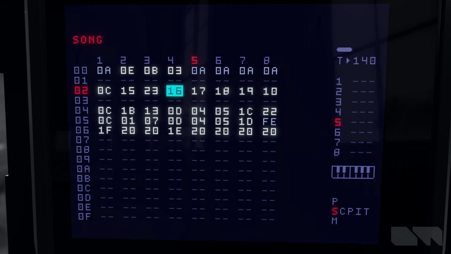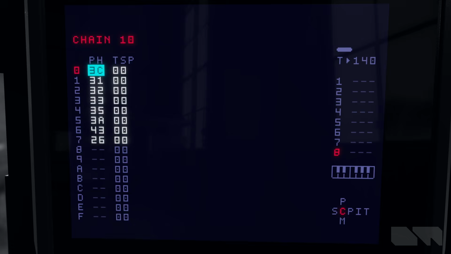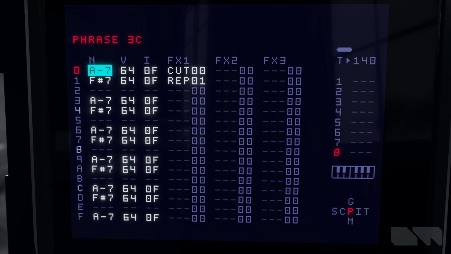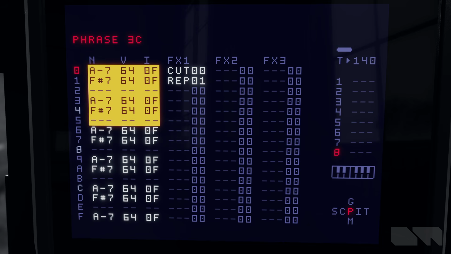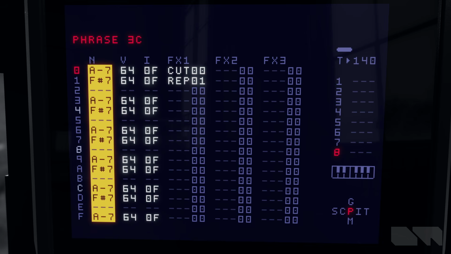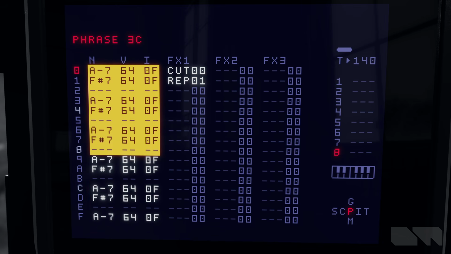So let's see. A fundamental change here. Let's go back to that phrase here. This is another change, but this is kind of more of a fundamental change. Back before this version, if I wanted to do a repeating pattern like this, and I copy and then I start pasting it, as soon as I got to here, it would paste over the beginning of the phrase and I would lose all my work. Now it doesn't do that anymore. So there's no more wrapping around to the beginning nonsense. I never liked that feature, and I don't know why I decided to actually implement that.